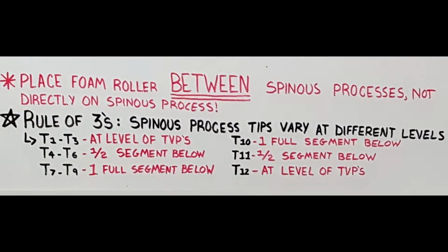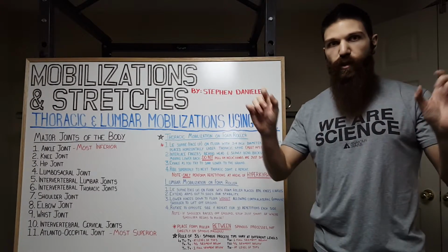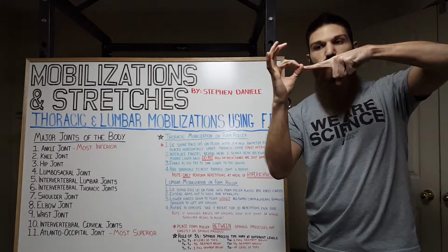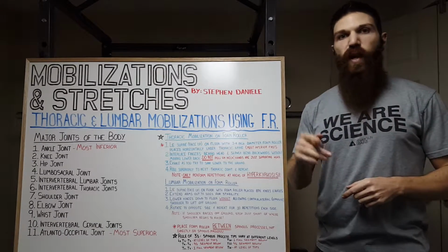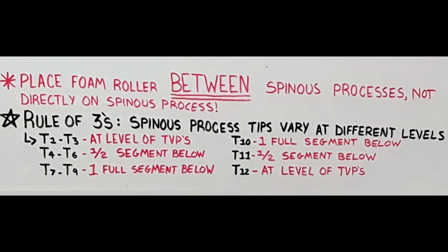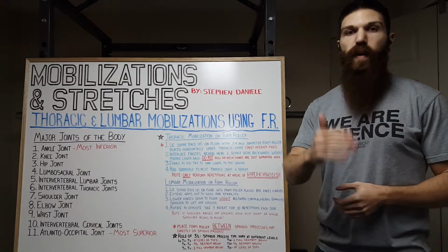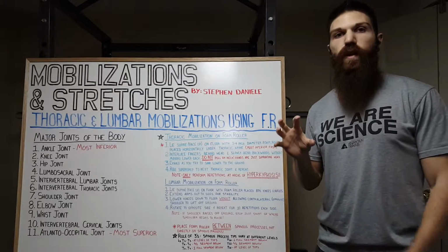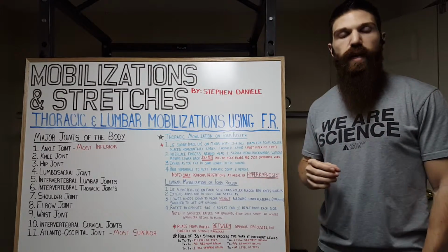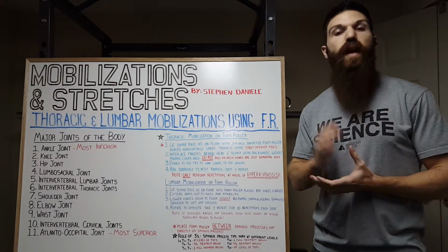Also, there's this thing called the rule of threes when determining where the spinous process is. Every single thoracic vertebrae is going to have a transverse process, so that is a lateral projection. If this is your spinous process, the transverse process projects laterally. The spinous process is going to project posteriorly and inferiorly. Now with your T1 to T3, so again, rule of threes, so every 3 segments, the level of the spinous process is going to be at the same level as the transverse process of that corresponding vertebrae. So if, for example, you are trying to palpate your T1 vertebrae, the spinous process of your T1 is going to be at the same level as the transverse processes of your T1.